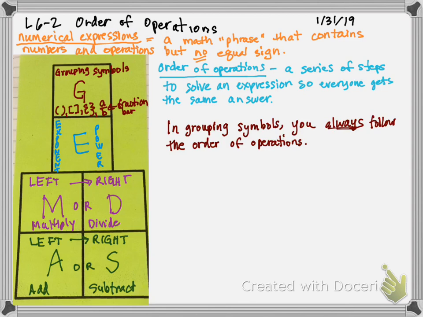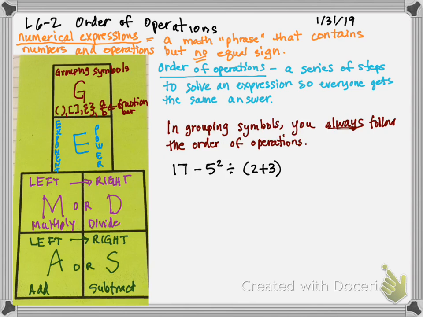Okay, so let's go ahead and do a practice. Now, one of the things you're going to see me do in this practice, we have 17 minus 5 squared divided by the quantity 2 plus 3, is I'm going to number the order of the steps I'm going to take. Now, the reason why I do that is just to help me track things and to get used to these, the order of operations. The G first, then E, M or D, A or S.